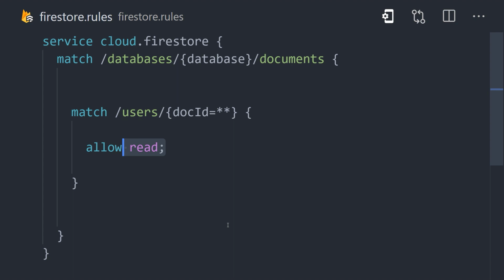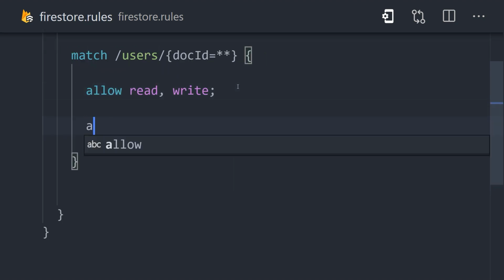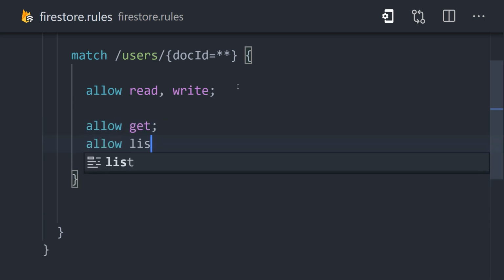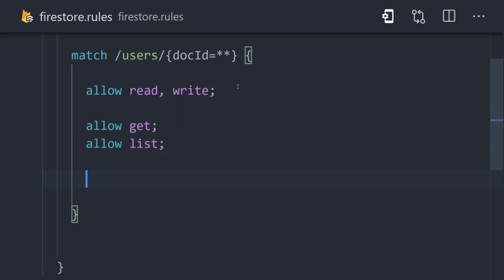At the top level, you can allow reads, which would include single document reads and also queries of multiple documents. Then you have write, which includes create, update, and delete operations to one or more documents in the database. When it comes to reads, you can use get for read requests for a single document or list for queries of collections. But it typically comes into play more often with writes.